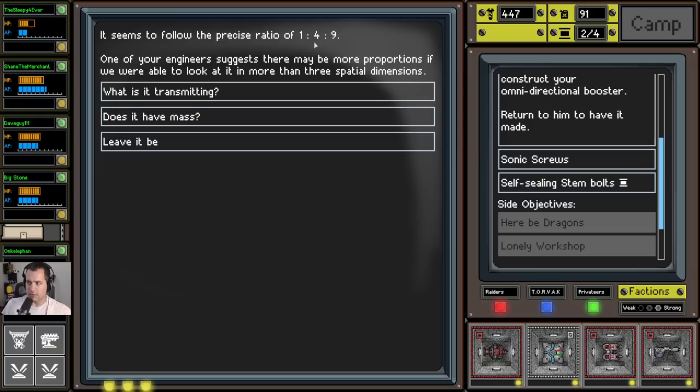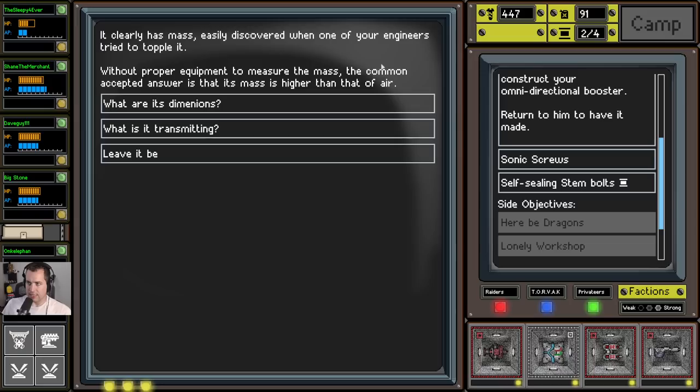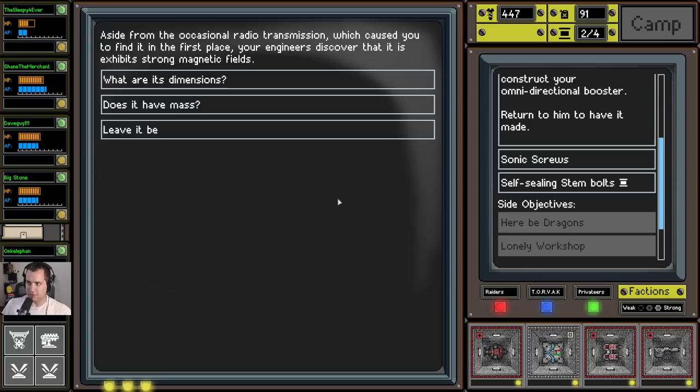One of your engineers suggests there may be more proportions if we're able to look at it in more than 3 spatial dimensions. Does it have mass? It clearly has mass, easily discovered when one of your engineers tries to topple it. Without proper equipment to measure the mass, the common accepted answer is that its mass is higher than that of air. What is it transmitting? Aside from the occasional radio transmission, which caused you to find it in the first place, your engineers discover that it is exhibiting strong magnetic fields.